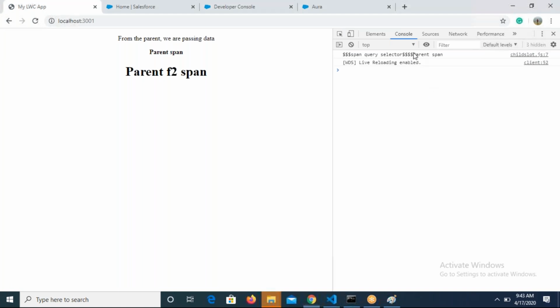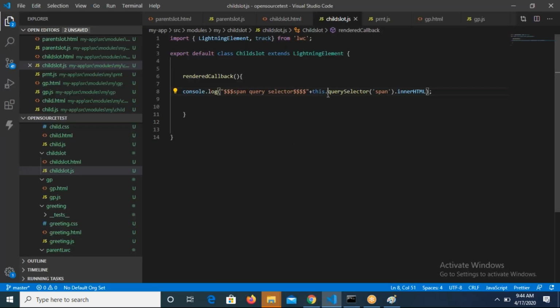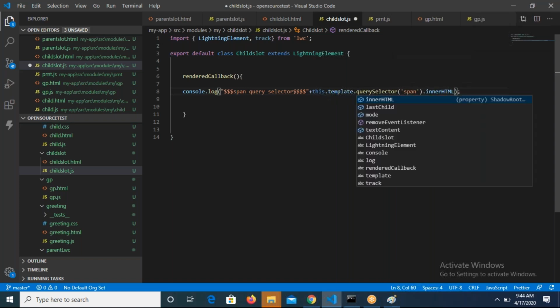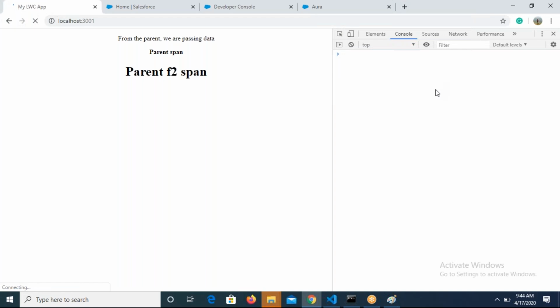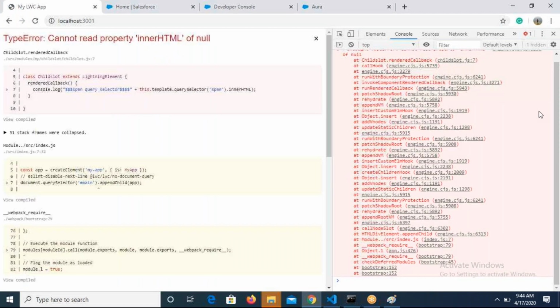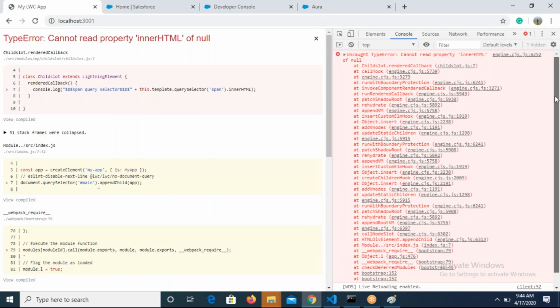So you got parent span. This is the data which we supplied from the parent. Now if I try to use this.template, we'll see what we get. So we got the expected error message: cannot read property innerHTML of null.